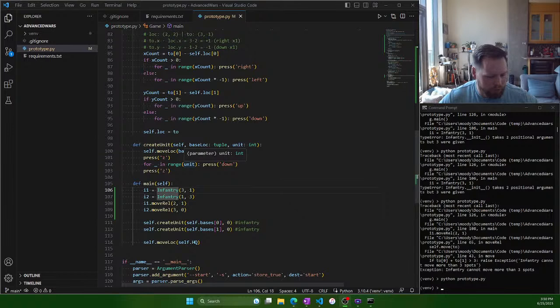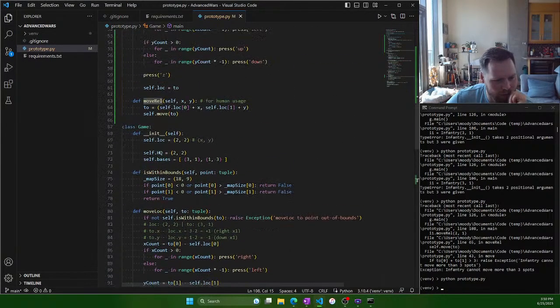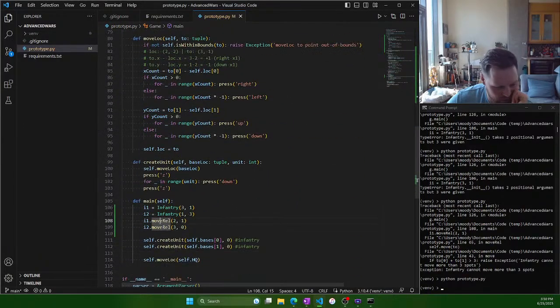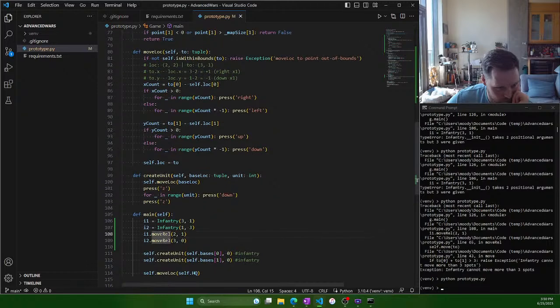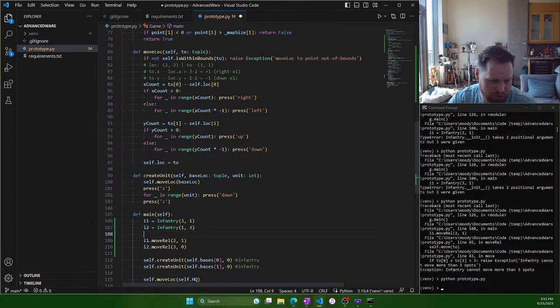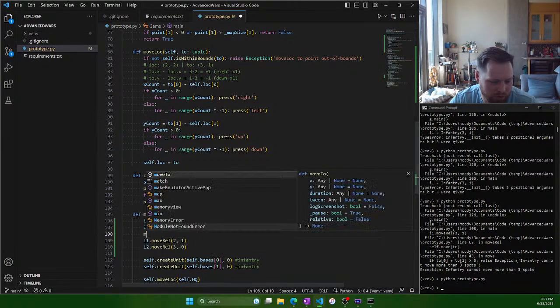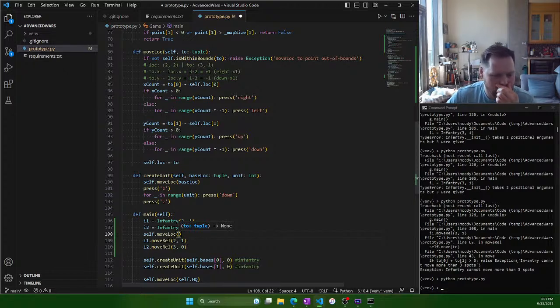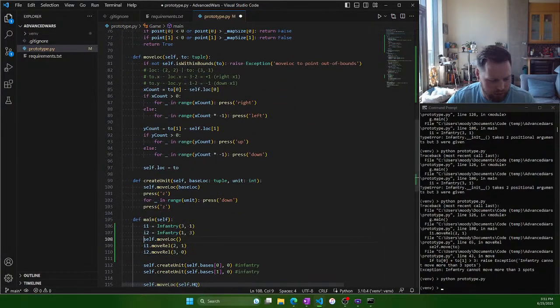So here, what I really want to do is, and I need the cursor to be kind of outside, because to be able to move this unit, what I actually need to do is self.move location. Okay.